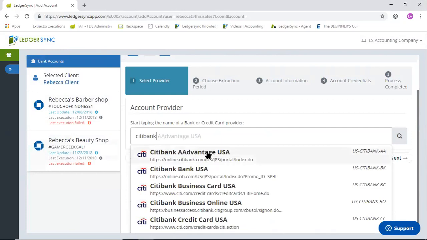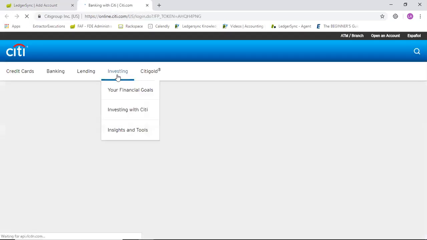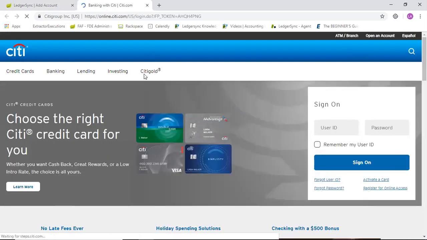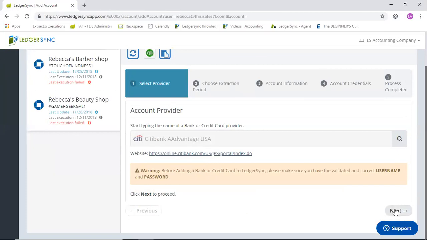So if you want to check to make sure you have the right one because you're not sure, select one at random, or we'll do process of elimination. Notice that we do provide the website that extractor is designed to pull from. That means the exact type of account will pop up. So if this page doesn't look familiar to you, chances are you've selected the wrong Citibank account. You can test your credentials here. Actually, if it works, then it will work in Ledgersync. So we do give you a way to double check to make sure that you have the right extractor selected. Then click on Next.